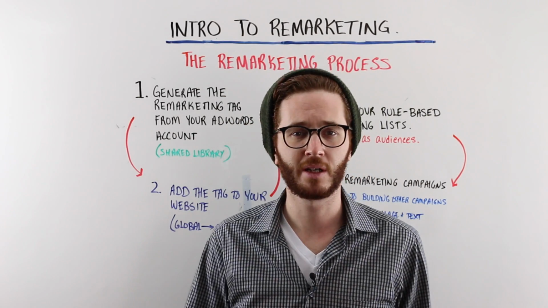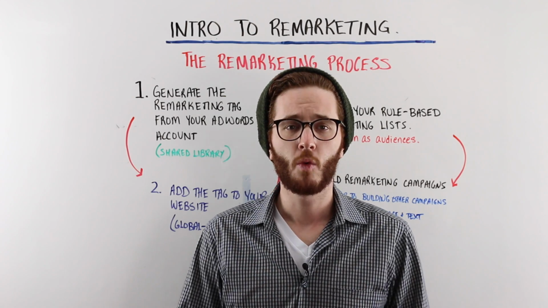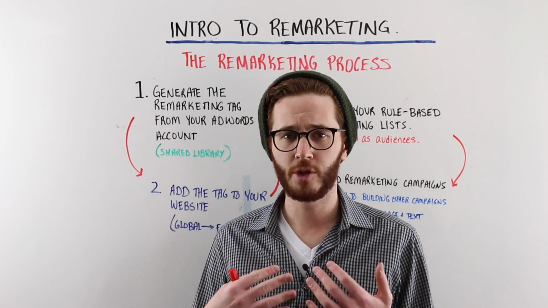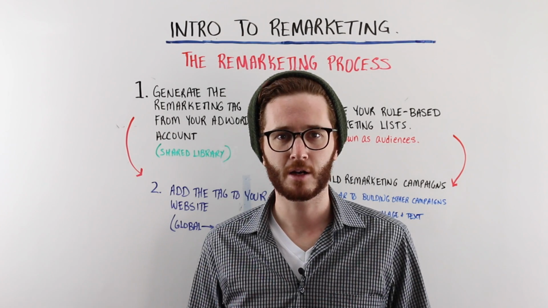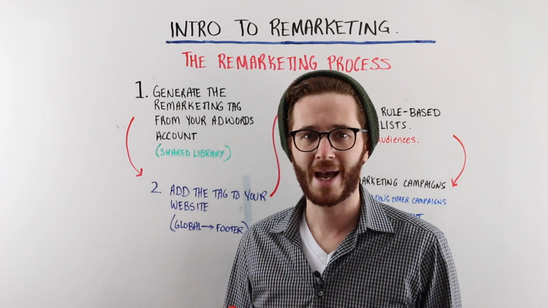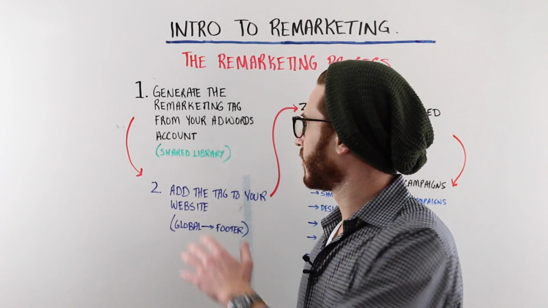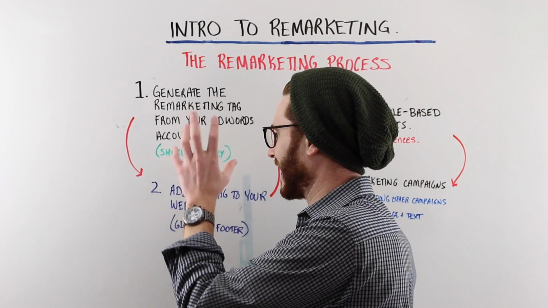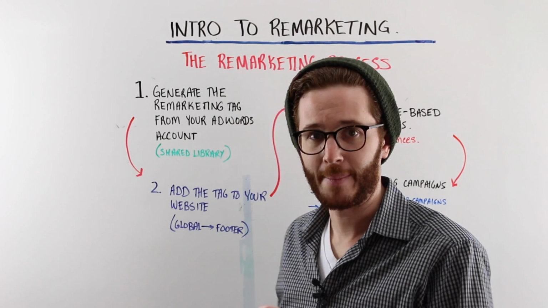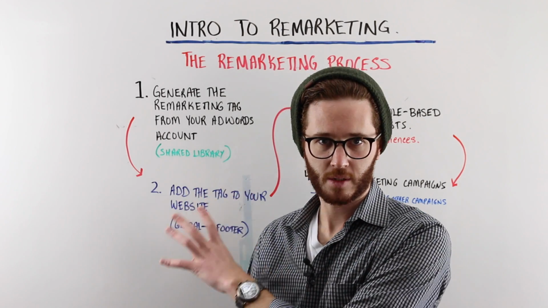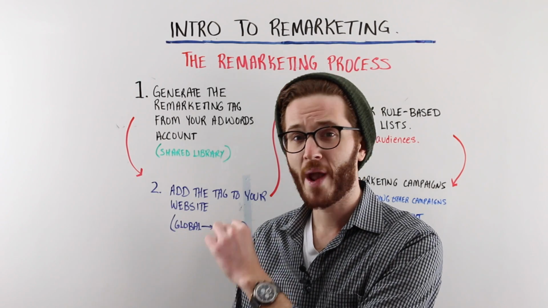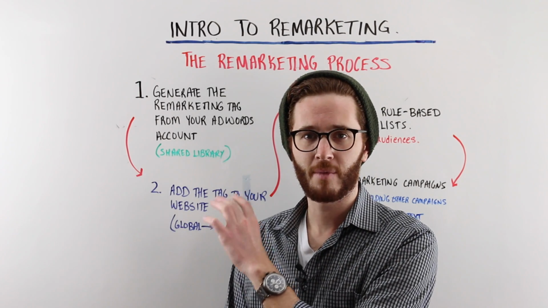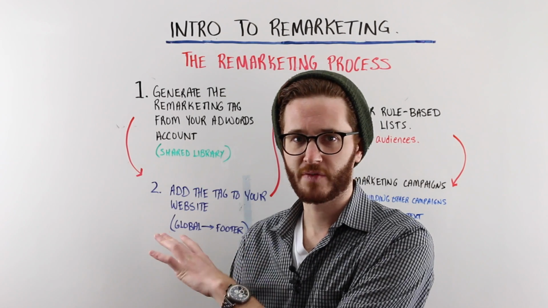We're going to find the remarketing tag in the shared library. We have to actually create the tag, view the tag, and copy the tag onto our computer's clipboard or paste it into a notepad, whatever it may be. But we first have to actually go ahead and generate that tag. And like I said, just hold that in abeyance for now because I'm going to show you exactly where to generate that tag on the computer in the next video.